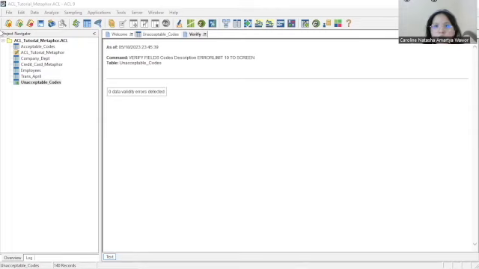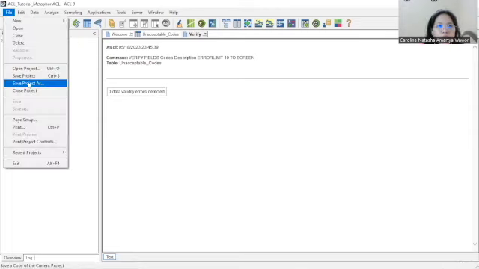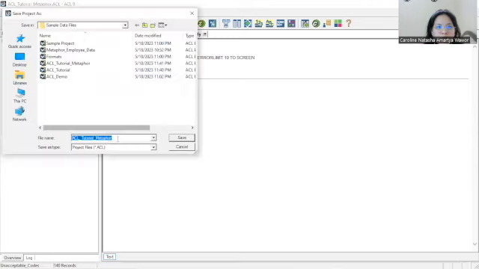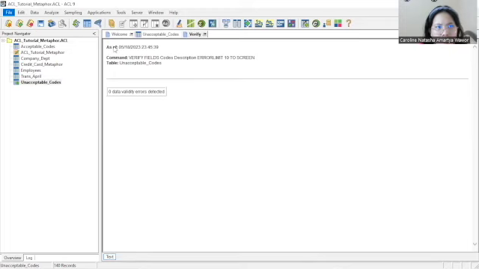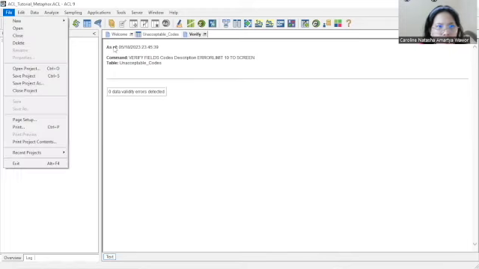Now we start. We click File and then Save Project As, and here we already have ACL_tutorial_metaphor. We only need to add _test and then save. Okay, and we need to check it first.